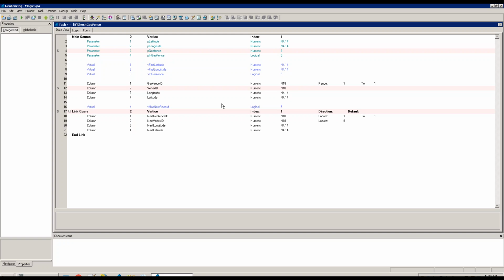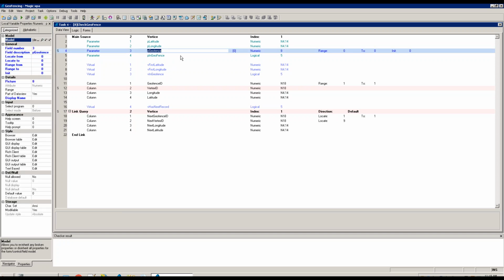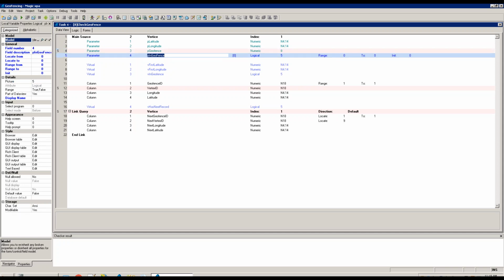I have the latitude, the longitude, my geofence, and whether or not I'm in the geofence. The latitude and longitude, the first 2 parameters, are my device's location. The third parameter is which geofence I'll be validating my device's location against. And lastly is the output, or the return, which is the Boolean of whether or not the latitude and longitude parameters are within the geofence parameter.